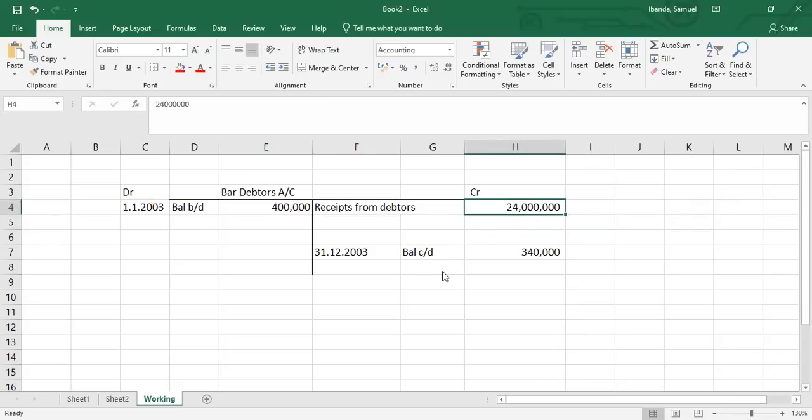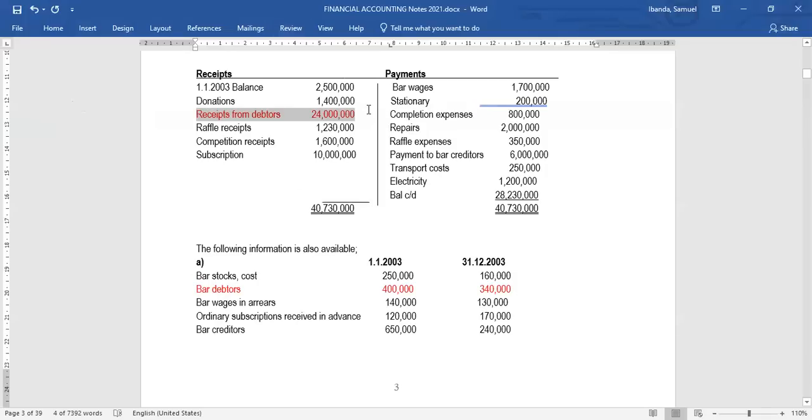So that I think you can get the principle there. Why I've credited this as I debit it in my receipts and payments, which is my cash book. Here I'm crediting them in the debtors account because my debtors are reducing, so I credit it here. So that's the first thing. So as you can see, I've tried to record anything around debtors, okay? The receipts from debtors, the different balances.